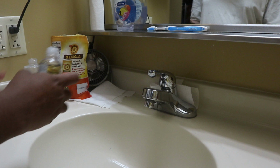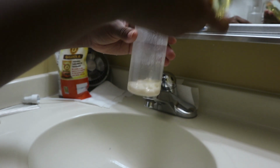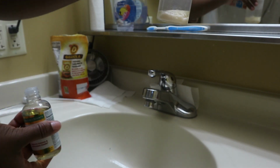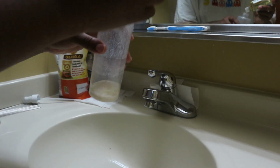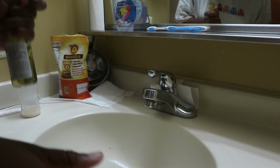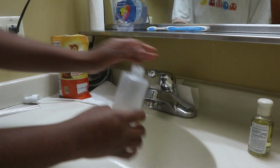Okay. Then you're gonna take your vitamin E oil. Gonna do a little bit of that. A small layer to sit on top of the conditioner. Can y'all even see that? Just a small layer to sit on top of the conditioner. Not a lot though. Well, it's up to you, but I don't put a lot because this is expensive. Anyway, and then I'm gonna pour the water in here.